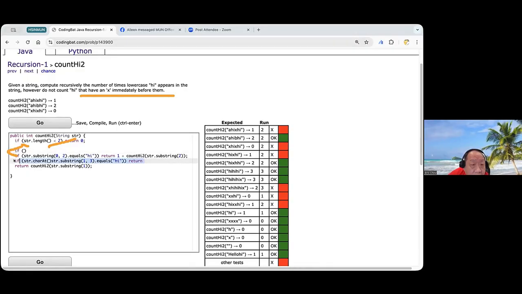If str starts with, don't use the substring, use startsWith. xxhixsi, because x you don't want to do it. Then you jump by 3. Return count 2 substring 3. Return count 2 substring 3. Go.